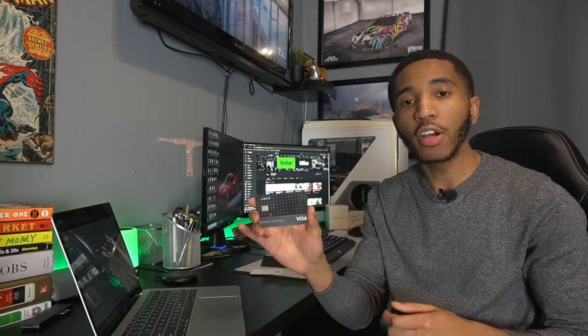So with my Uber credit card, I actually didn't even request a credit limit increase. Funny enough, they gave me one about 6 months after I had been using the card. I actually got the Apple card and Uber card one day apart from each other, so it's been about 6 months of me having both of the cards. Apple didn't give me a limit increase automatically. I actually asked for it, but it was no worries there.